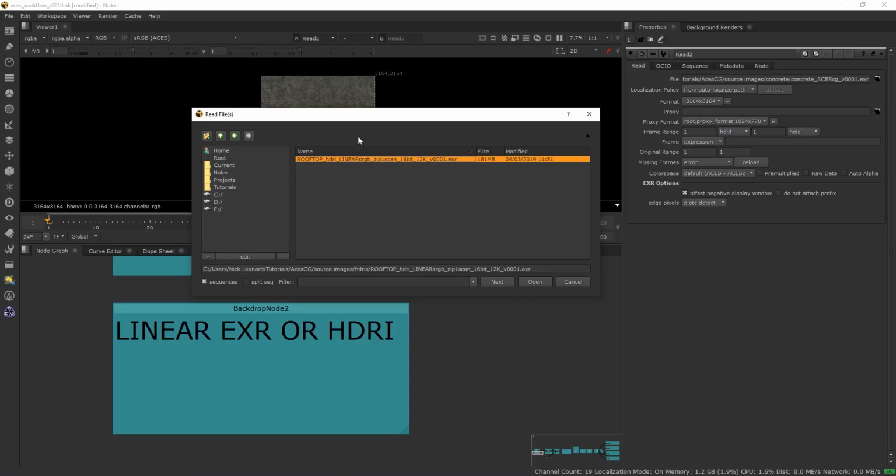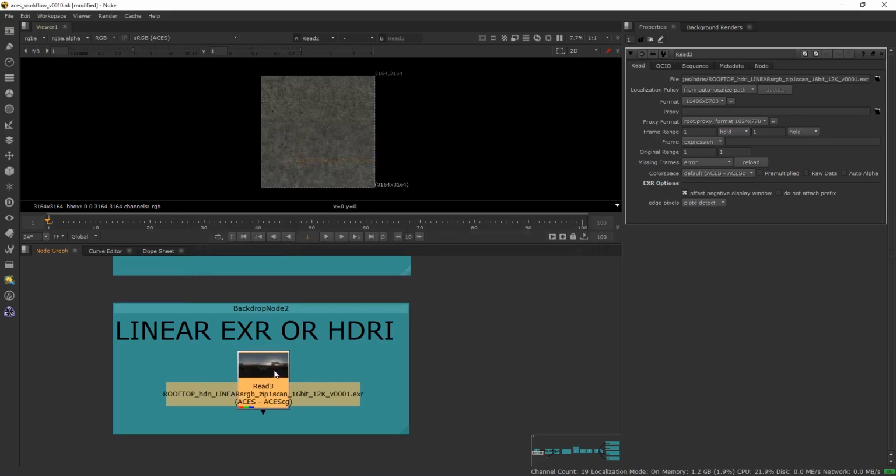Linear sRGB states that this is within the sRGB color space, but the image has been linearized, so it has a linear transfer function. And all this terminology might seem a little bit confusing, but the more times you repeat this process, the more you understand it, basically. Zip1 scan is short for zip1 scan line, so how the EXR is compressed. 16-bit, so 16-bit half-float image, and 12K for the resolution.